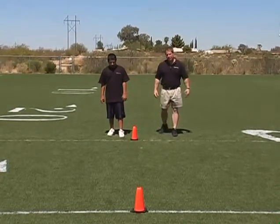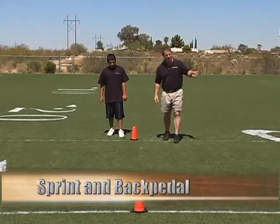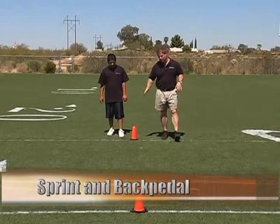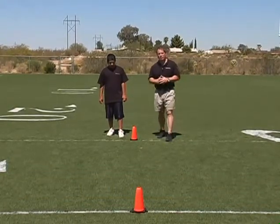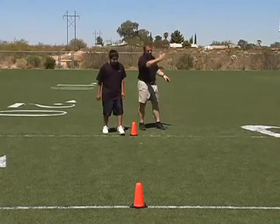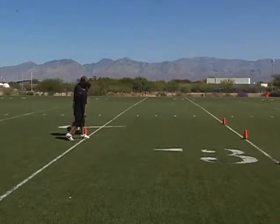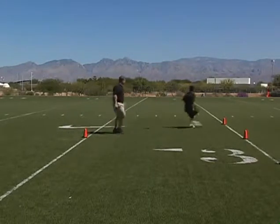This next drill then is going to be a sprint towards the first cone off to the side, then back pedal back to the middle. So again, in this T position, we can now use a different drill, but again, work on those mechanics. So I'm going to have you sprint up, back pedal back, up, back, up, back. You ready? And go. Again, working on body position.